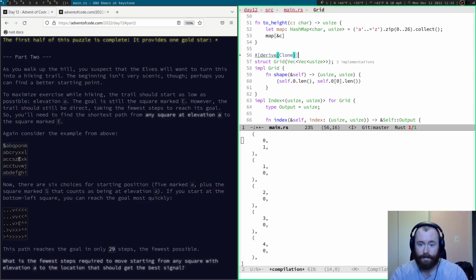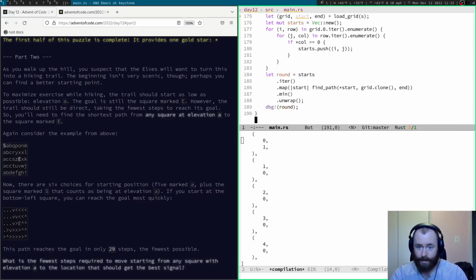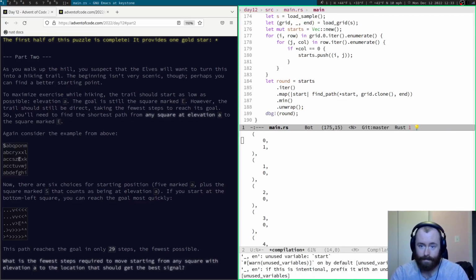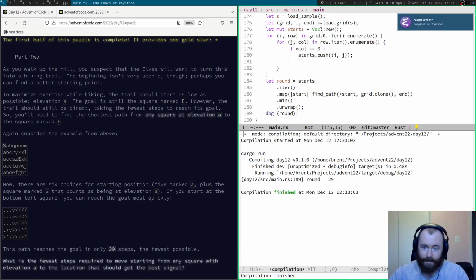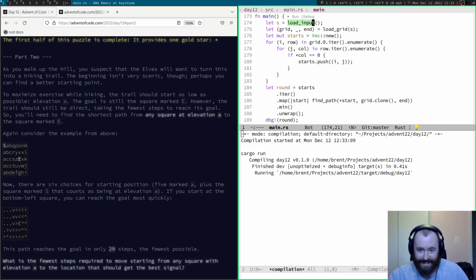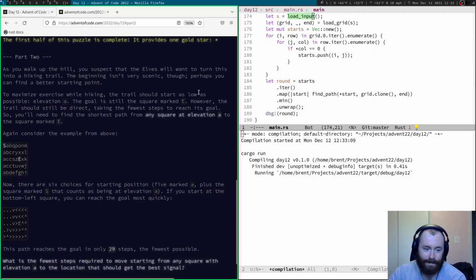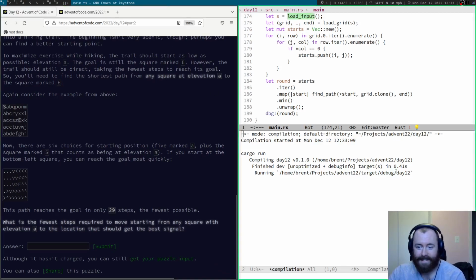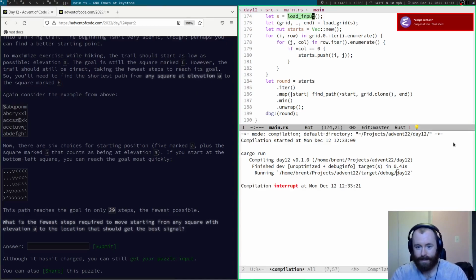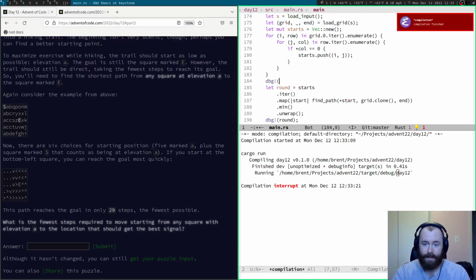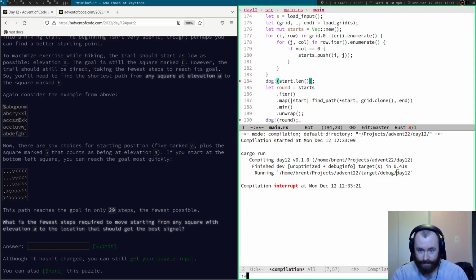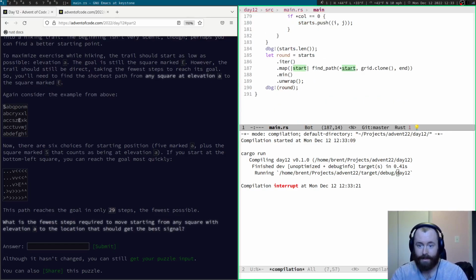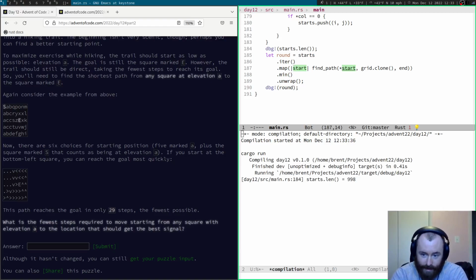Derive Clone. Should be fine. Now we don't use start. 29. Okay. Now this one might take a while. Let's do this. Debug starts length. Find path. 998. Should take maybe 10 seconds.